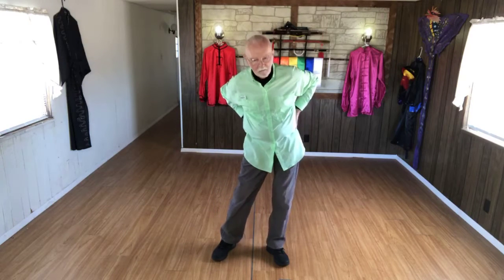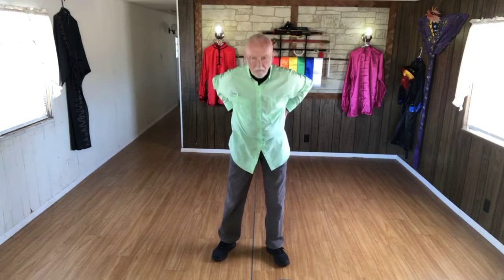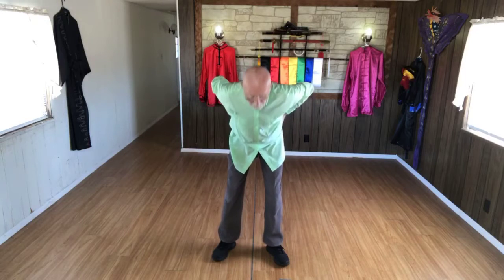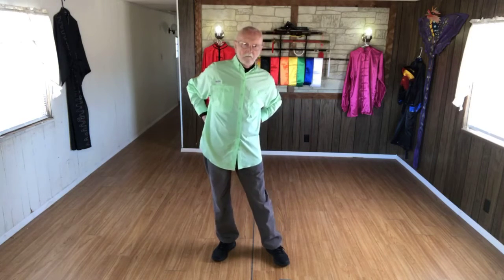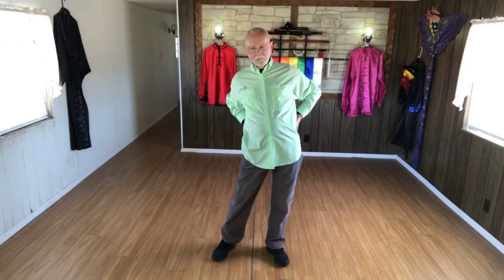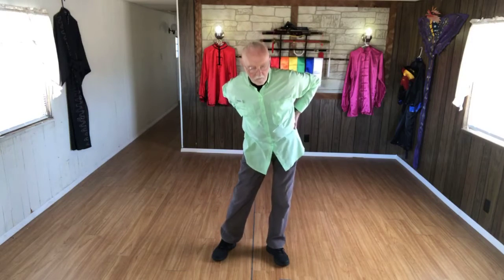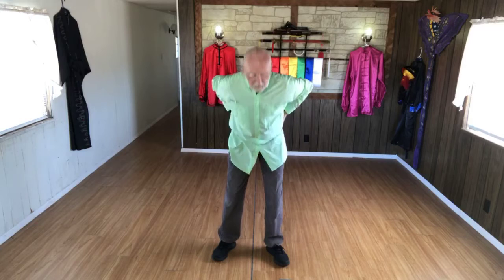Hands on your low back and roll your hips around. Now, roll in the other direction.